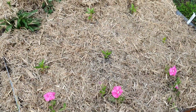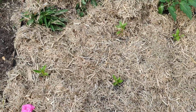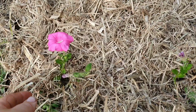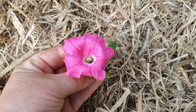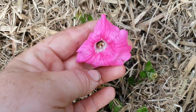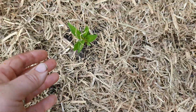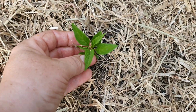I also cleared out this bed. This is where I had all the beetroot and the Johnny Jump violas, so they are all gone now, and in here I've put in some more of those petunias. I think I bought like a 6-pack. These ones are meant to spread up to I think about 1 meter. I grew something similar last year in this area and I really liked how they spilled over the edge of the garden bed. And then also in here I have some new varieties of Celosia which I've never tried before.